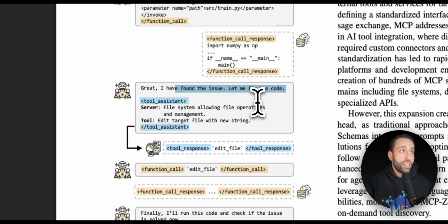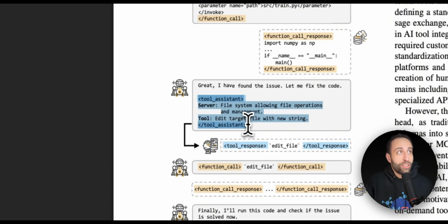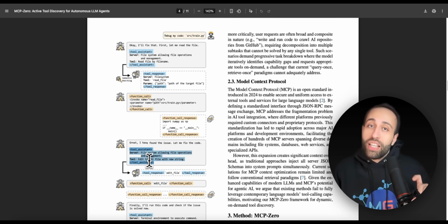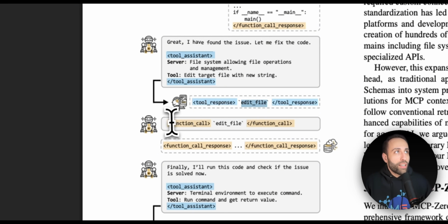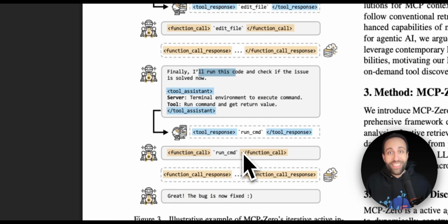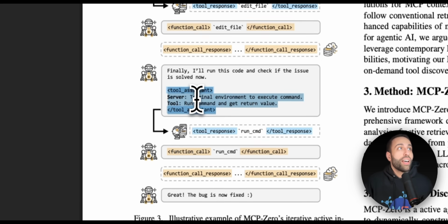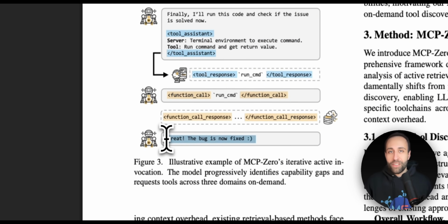But for fixing this, I need to make some file changes, which is to edit a file. So tell me this tool. This tool is, again, generated by the AI agent. Then I do another similarity search to find this tool, which is edit. Now my AI agent can edit the code, and then it says, okay, I just want to run the code with the changes I made to make sure it is working properly. Yes, there's another tool needed, which is a tool that lets me execute code. Another similarity search I do, and finally, great, the bug is fixed.